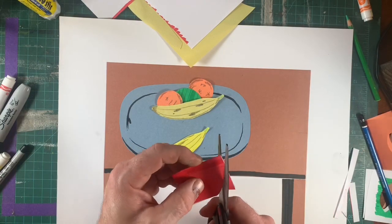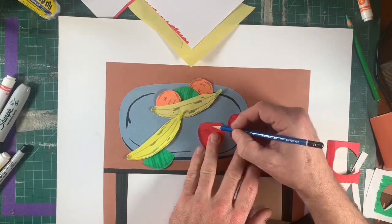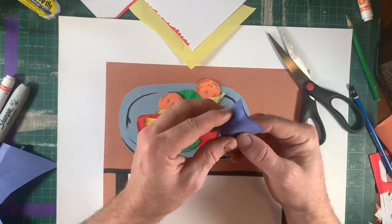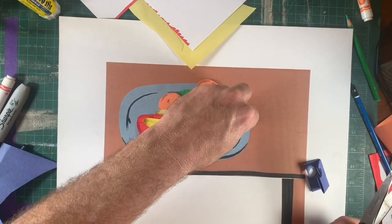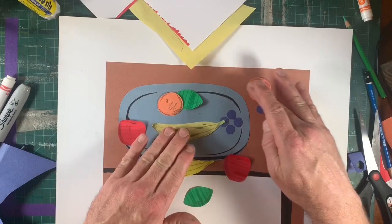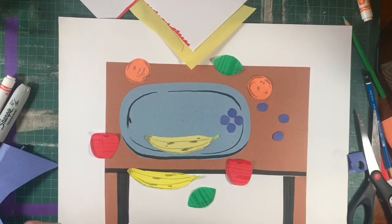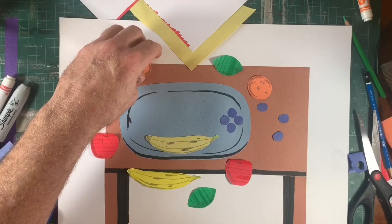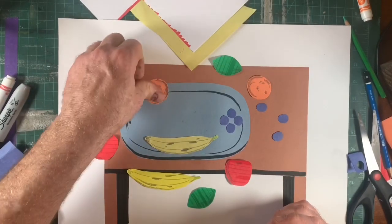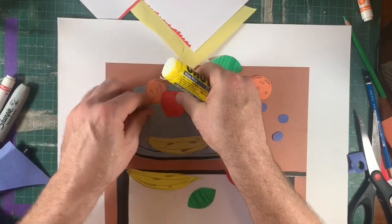A couple of apples — we've got some color on our plate now. Again, some more details. You can even start to play around with your composition; the more you have, the more interesting it will look, the more shapes you can overlap. These are going to be some little blueberries — I love blueberries. Once you have all your pieces cut out, now you can start to glue them down after you've arranged them and played with them for a little bit. You want to start towards the back of the plate — in this case, it's going to be at the top — and as the fruit comes forward, it's going to feel like it's moving forward because we are going to focus on overlapping these shapes.